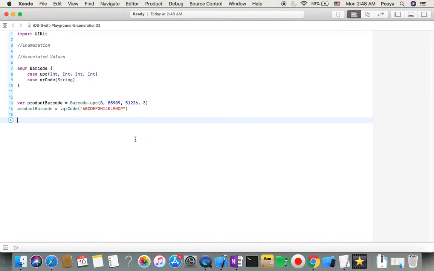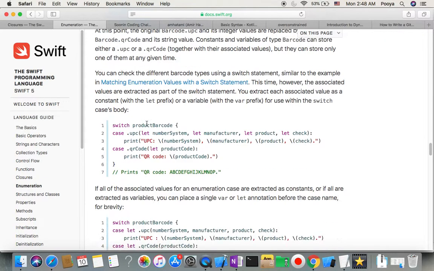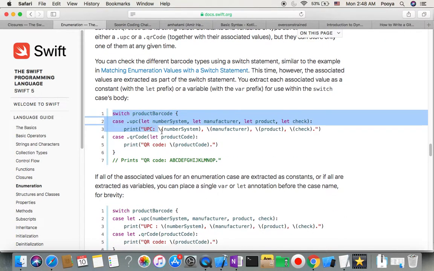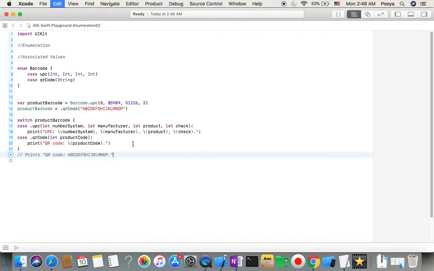Okay, so this is the question: how can we find this out? You can pull out this code. We can use a switch like this. So for switching on the product barcode, if it's upc, let number, manufacturer, product, and check, and print that one. And this one.